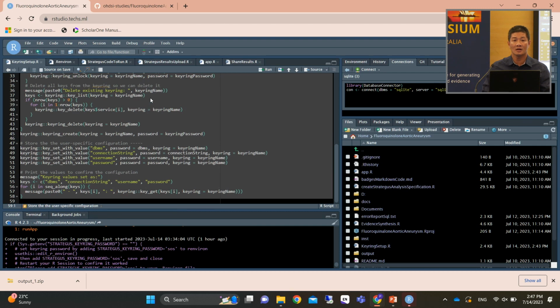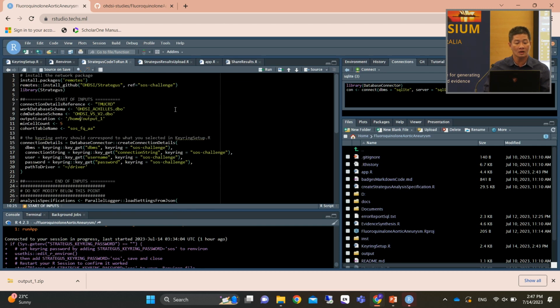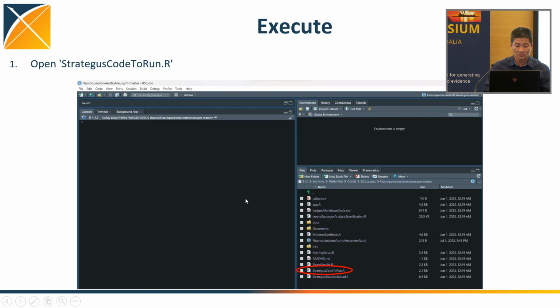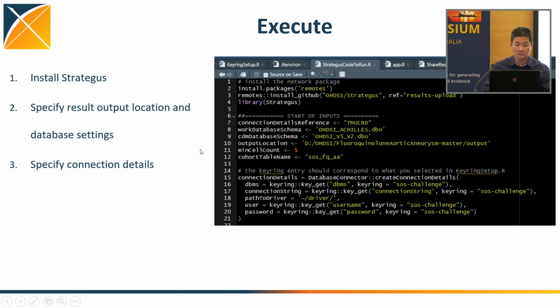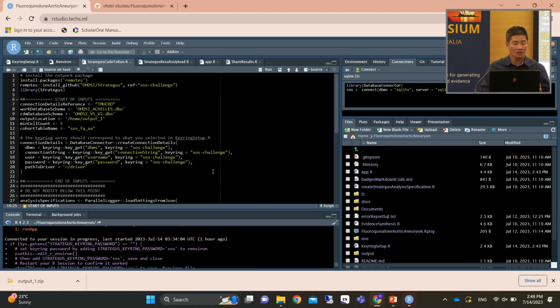After you set up the keyring, you can move to the Strategus code to run over here. The steps we need to take before the execution are that we will install the Strategus package that we already downloaded, and we specify the output location and our database setting, and then we specify the connection details according to your database.